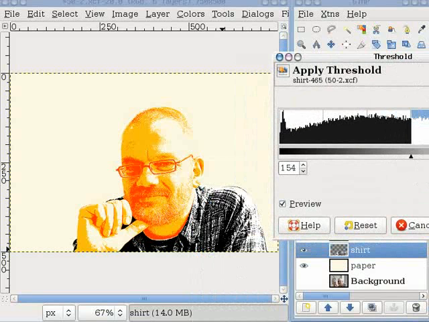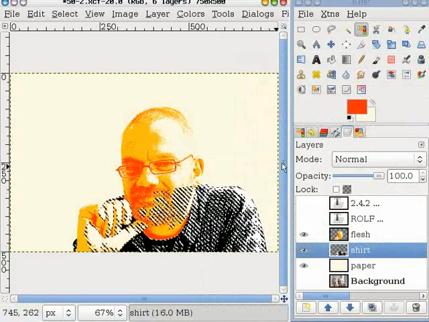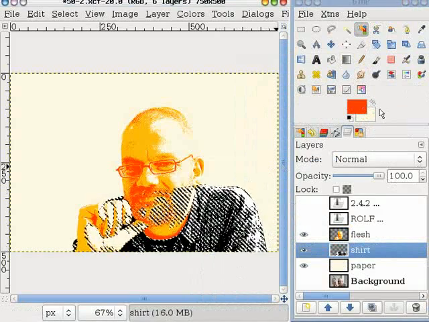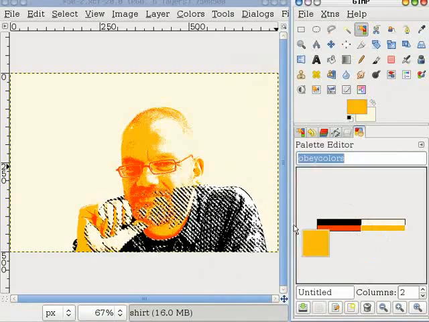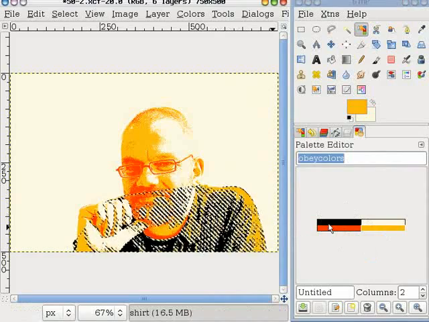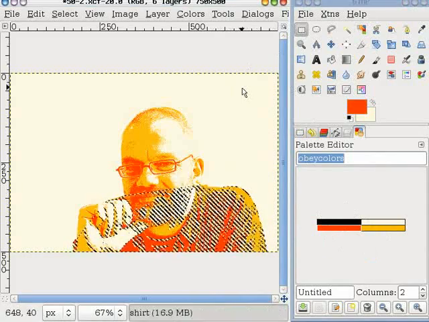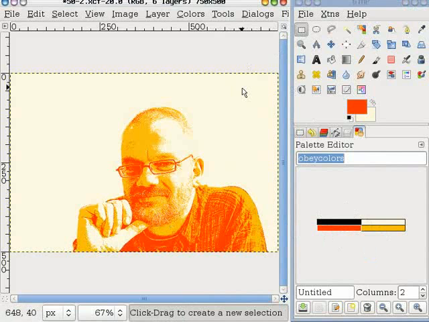Let's try about there. And we're going to do this again. Just going to select the white, going to make that this yellow and select the black, make that a red, and here we go. Very simple, very easy.